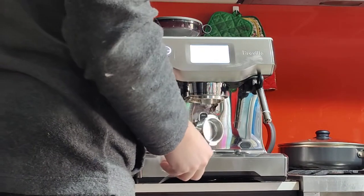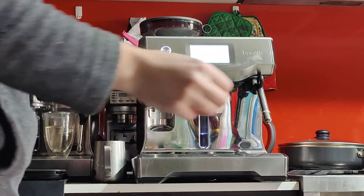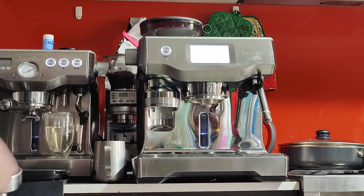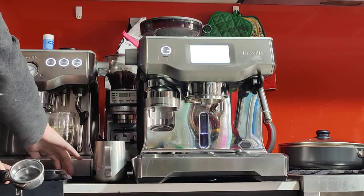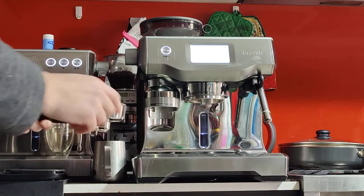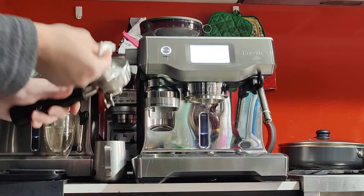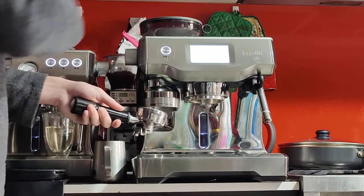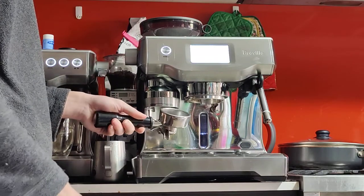When you take out the portafilter, you want to dry it out straight away before you grind the coffee. So you want to start with a dry portafilter — that's very important. You can also use a scale to measure. I recommend a scale honestly; it will make life easier and your coffees more consistent. I use a scale for measuring the amount of coffee I grind and the amount of coffee that comes out of the spouts when I'm brewing. In this case, the amount of coffee ground into the portafilter is automatic — the machine will dose pretty much the same amount every time because of the automatic tamper and automatic dosing. It will sense how much coffee there is. You don't have to press any buttons.